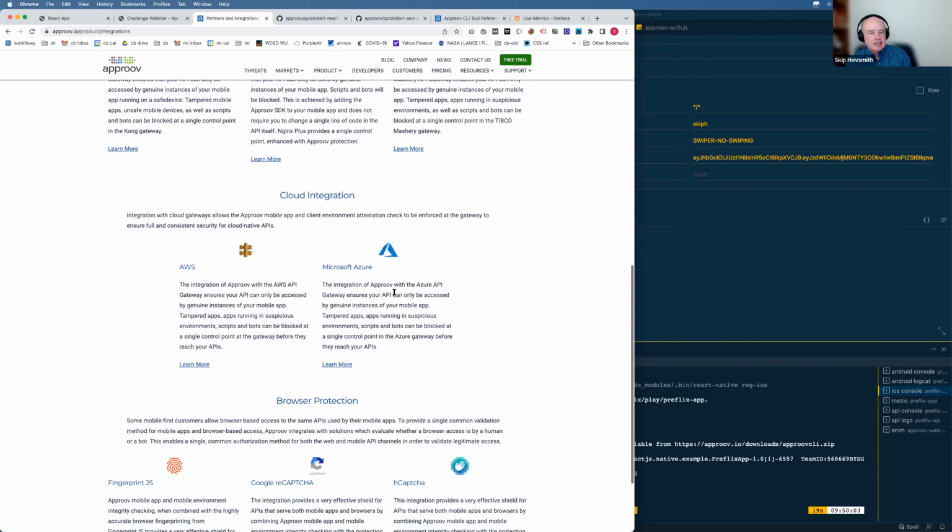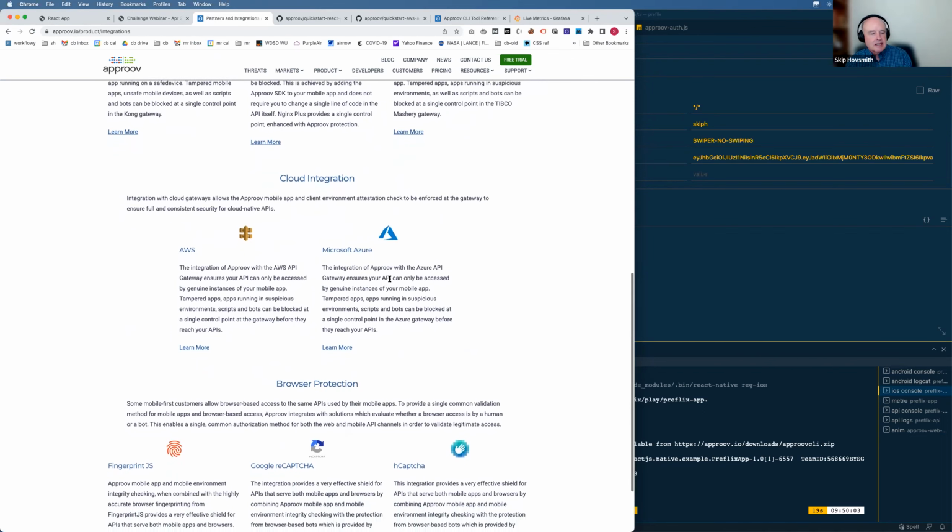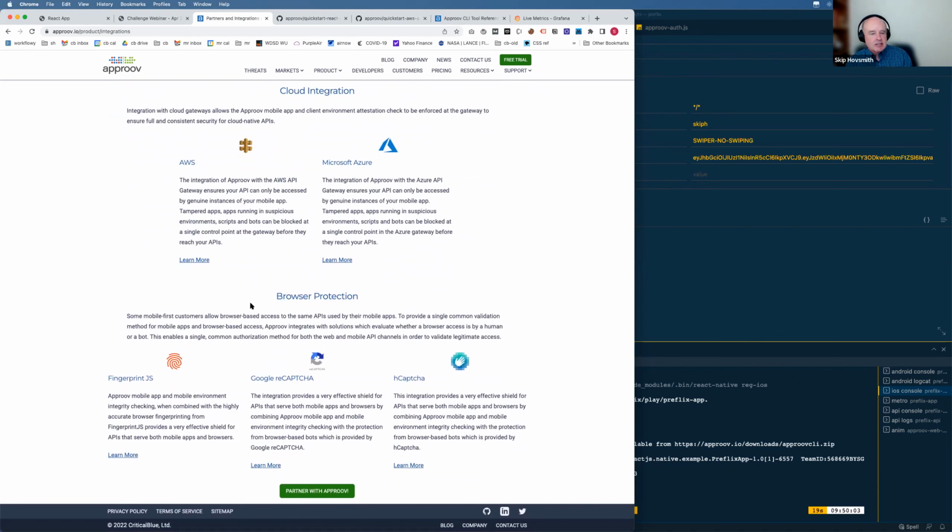On the Microsoft side, that's not my area of expertise, but there is integration into Microsoft Azure. And we do have integration with browsers. We really are specialists in mobile security, and we strongly encourage you, if you have the ability, to separate the traffic between your browser making API calls and your mobile channels making API calls.